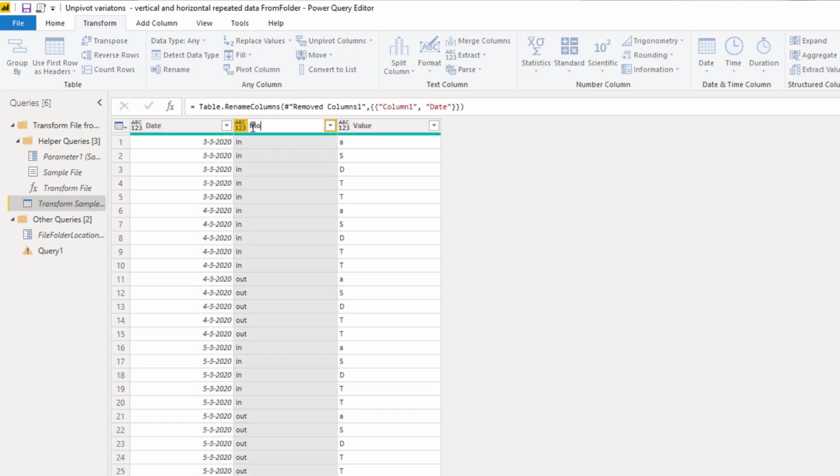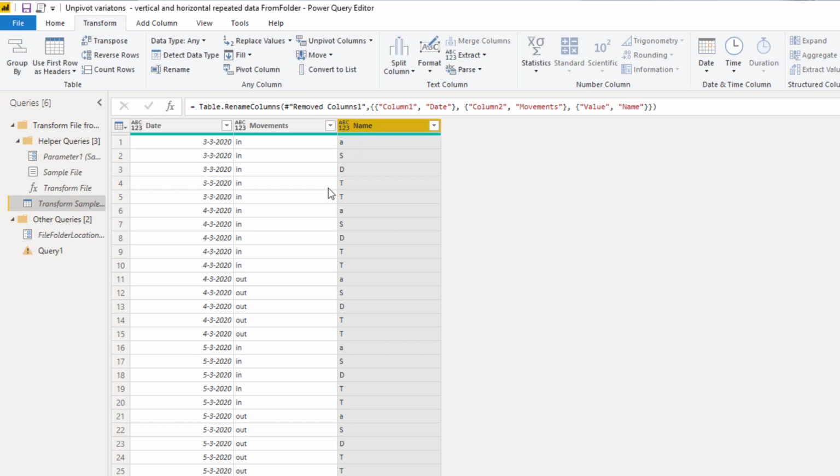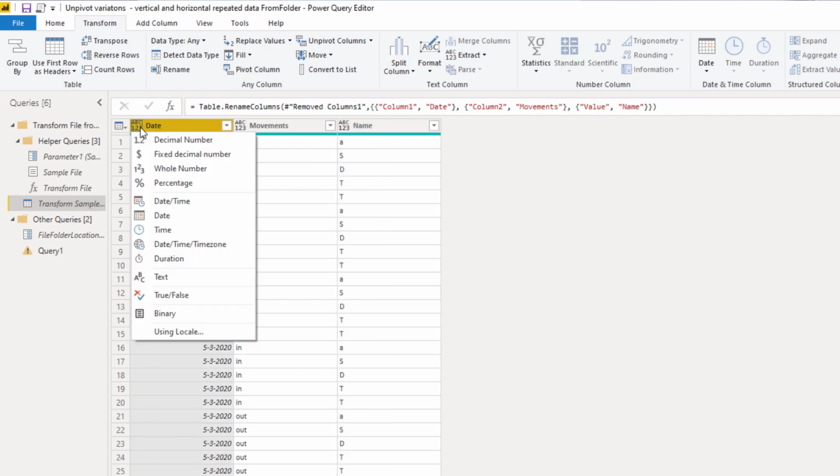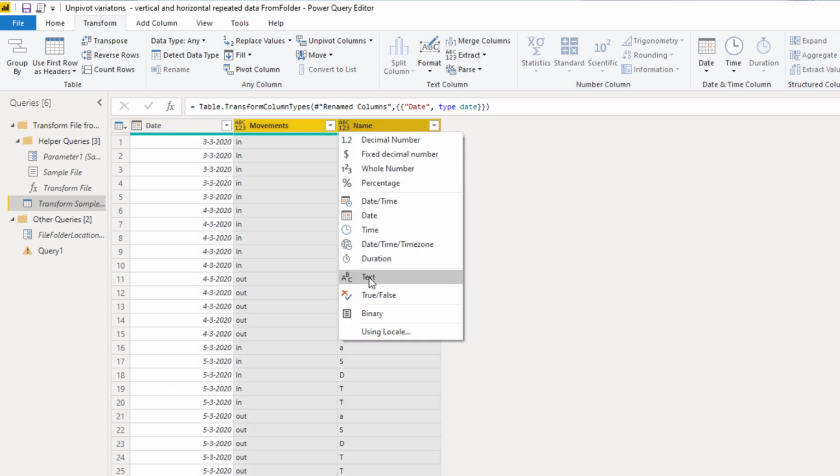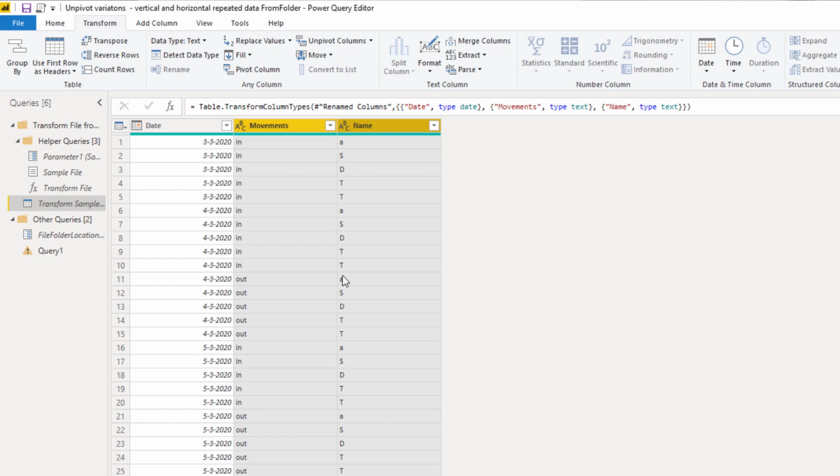And this is our movements. And this is our name. And we're also going to select the correct data types. So this is a type date, and these are type text. Great.